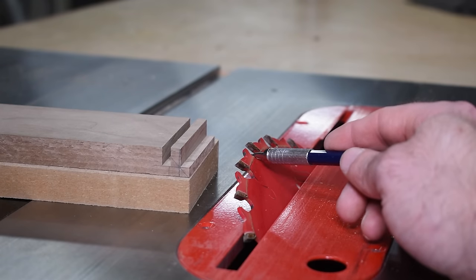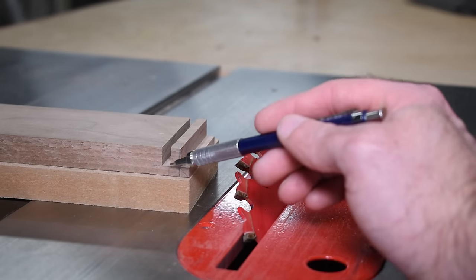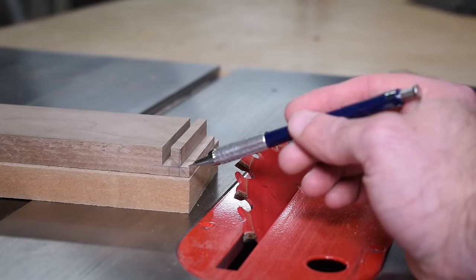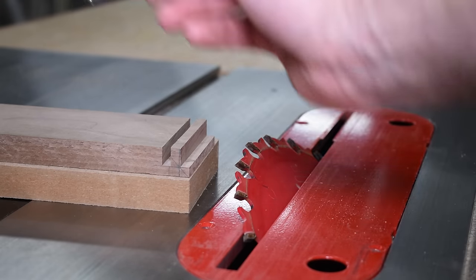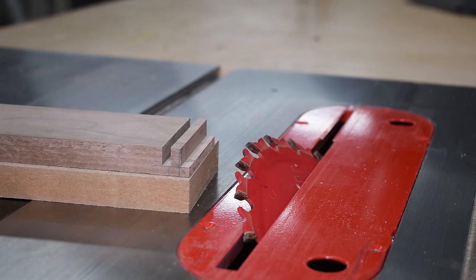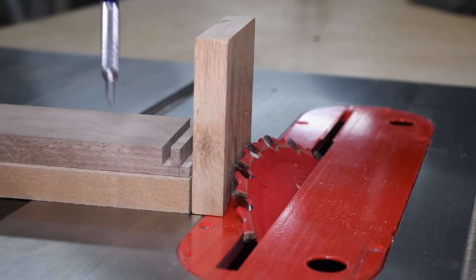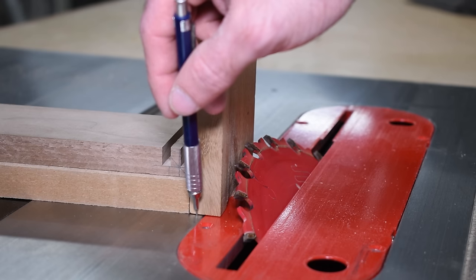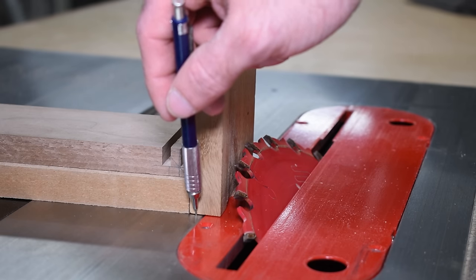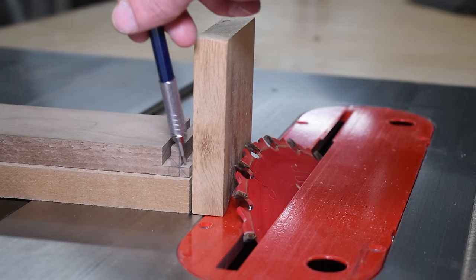I tilted my blade to 45 degrees, so now we can cut our miters. And I took the workpiece and I elevated it by putting it on a piece of MDF. The reason being is that we're gonna cut the miter on this end and then flip the board over and cut the miter on the other end. And I'm gonna use a stop block to do that. But it's very easy for this tiny mitered end to accidentally slip and fall underneath our stop block. So by raising it up, the mitered edge has something to butt against.